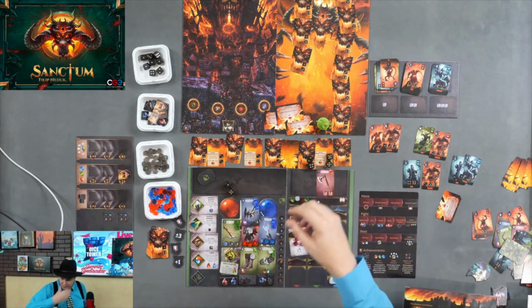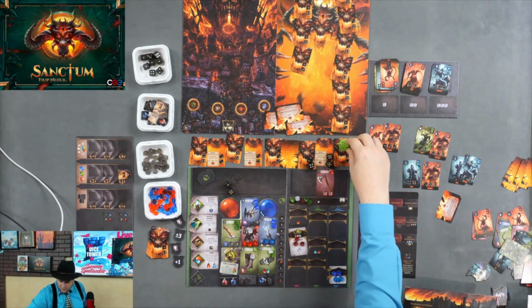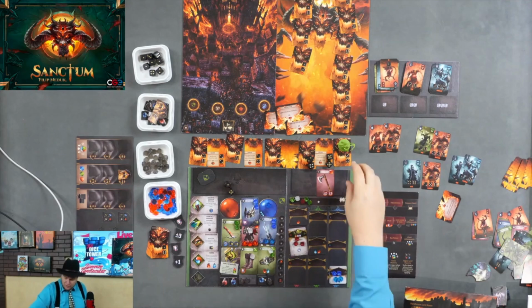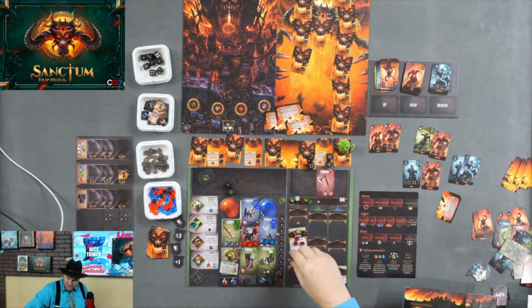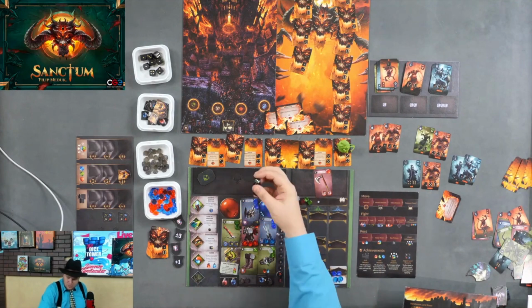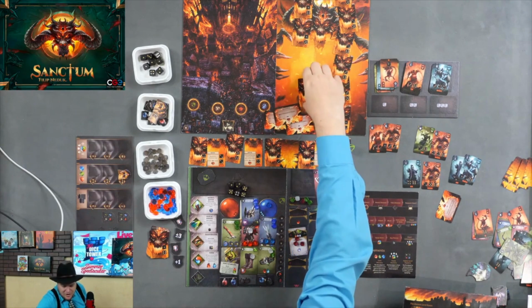Because I'm going to put the 2 5s here. Which then lets me move to the last card. And I can't do anything to that one. I don't think so. So I'm just going to take the 2 hits. I'm down to 1 hit point. Get all my dice back. Oh, no. Another roar. Oh, please, no.